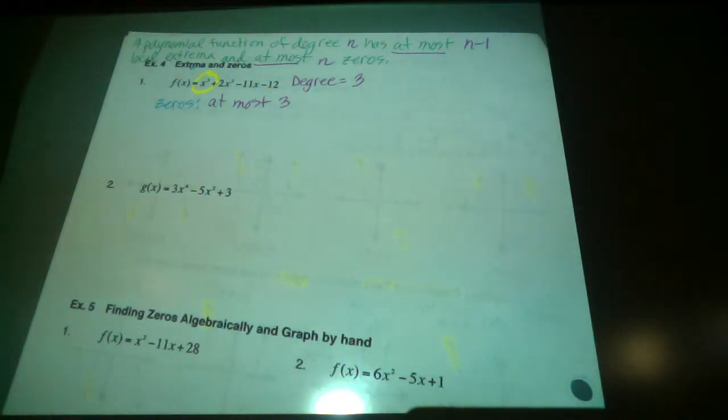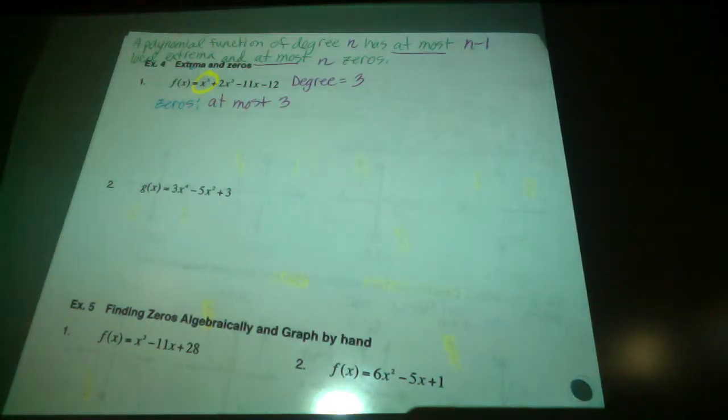Could I have just 2 zeros if this is a cubic? Because if I had just 2 zeros, that leaves 1 being what? Imaginary. Can only 1 zero be imaginary? What did you learn about imaginary zeros? They come in pairs. So I can't have 2 zeros that cross the x-axis, right? I can have 3 zeros or 1 zero because if my imaginary come in pairs, they take up 2 of them, right? And that leaves only one place to cross. So do bear in mind that your imaginaries come in pairs.